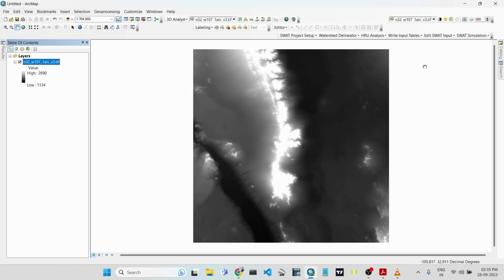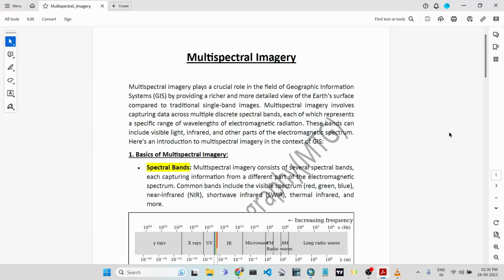But today we will work with the kind of dataset that contain multiple bands. But before doing that, let's learn some key things about the multispectral imagery. So multispectral imagery plays a crucial role in the field of geographic information system by providing a richer and more detailed view of Earth's surface compared to a traditional single band images.